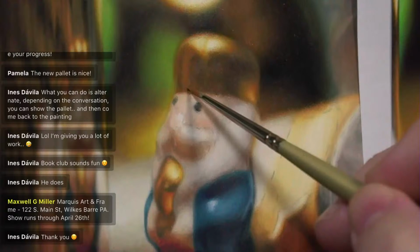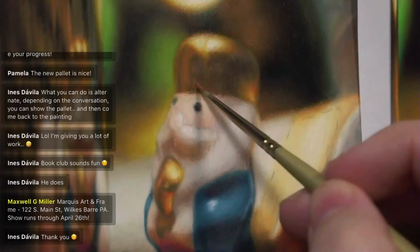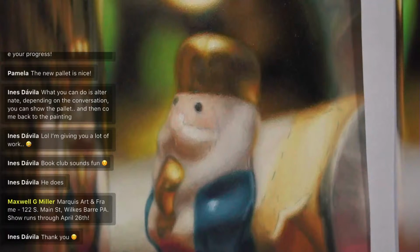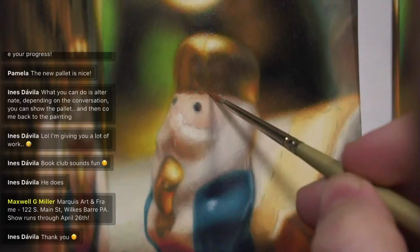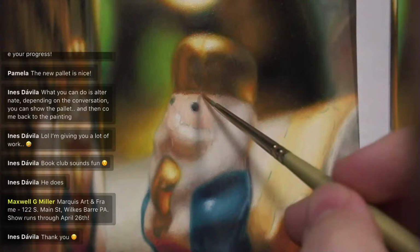Speaking of an interesting challenge, my first layer was not quite as accurate in this one little area as I would have hoped, so I'm moving stuff around just a little bit. Not too big of a deal. And yeah, the rim of his hat here isn't quite where it belongs. That's okay. We're gonna work into his face a little bit later anyway. Maybe even tomorrow, I don't know, but we're gonna get into his face, so I'll be able to sort of push that up and away. So for right now, not a big deal.